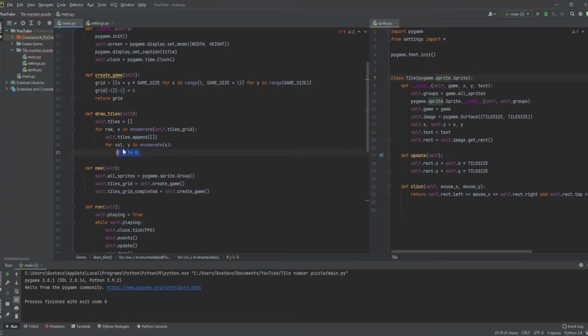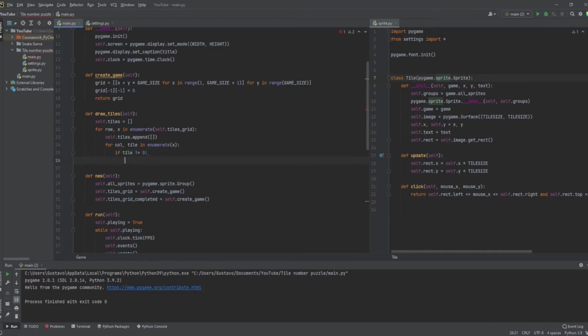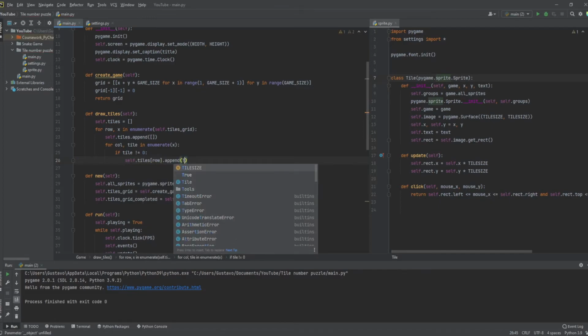So if the tile in here, let's call this tile, I think is better. If the element is not equal to 0, then we append to the row, we're going to append the tile in there.